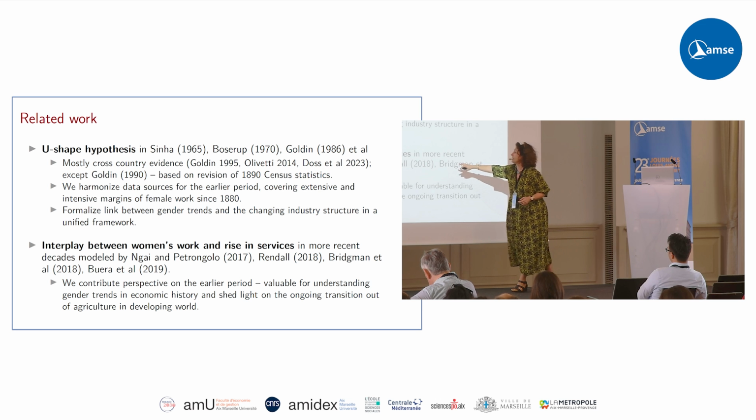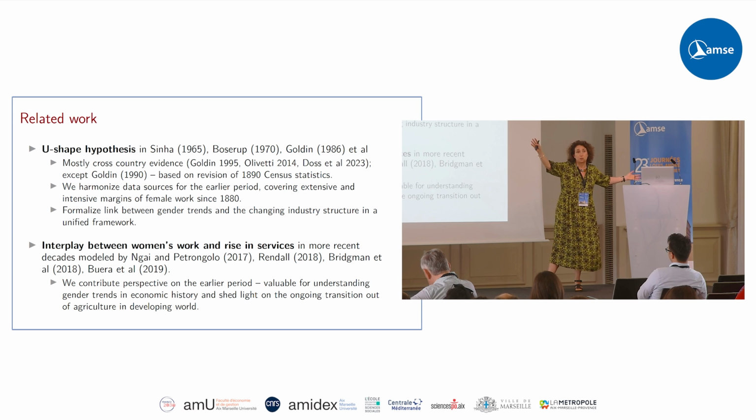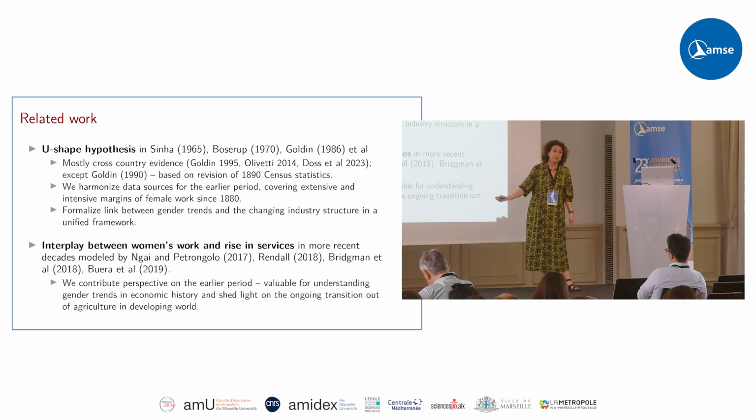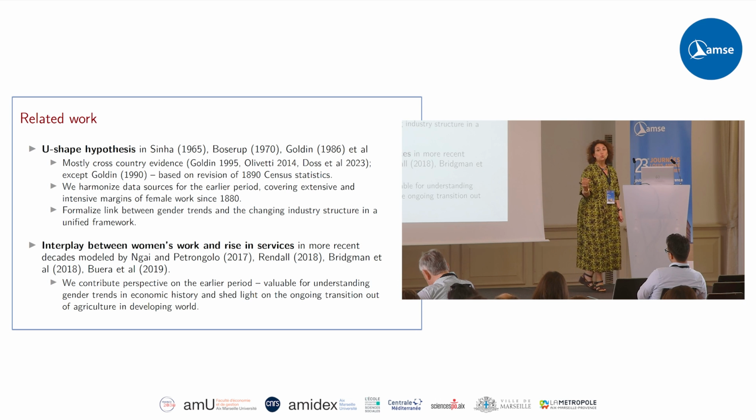So if one just looks at this work, one may think that given that the service share has been going up for a lot more than we can study, perhaps even female employment has been going up for more than we can study. And here we argue that no, it's really important to look at the earlier decades and in particular the role of agriculture. So the perspective on the earlier work, we argue, is valuable not just to understand the gender trends in the long run, but also perhaps to bring some insight into the experiences of some developing countries these days who are going now through the phases of agricultural decline and decline in female participation.